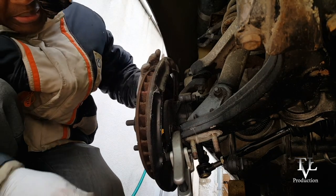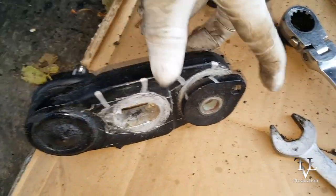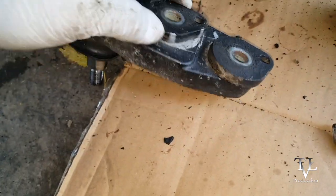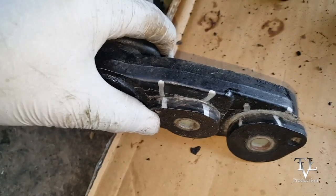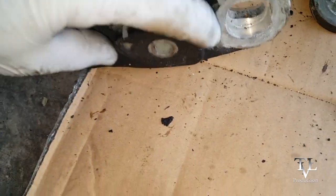That took a while. So when these go back, you gotta be mindful of where they go. This one goes in front, this one goes in the back. And I will pay attention to my marks. Just like that and that. That's the top. This is the bottom.